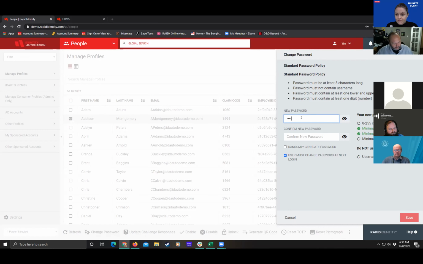So that's the programmatic outcome of this particular delegated action. However, in an alternate action, all of this is callable via REST. So there's an API behind everything that Rapid Identity does. So all an alternate action is telling Rapid Identity is, hey, I know that when you do this, it's going to change a password. However, I want you to do something else instead.